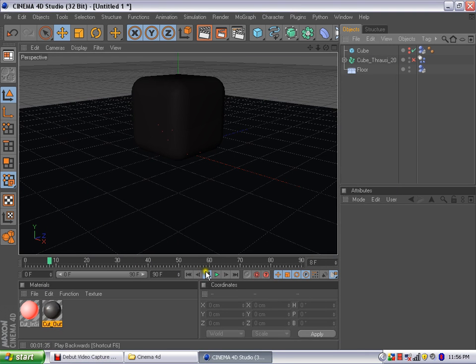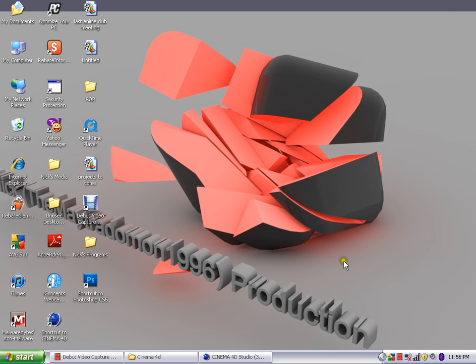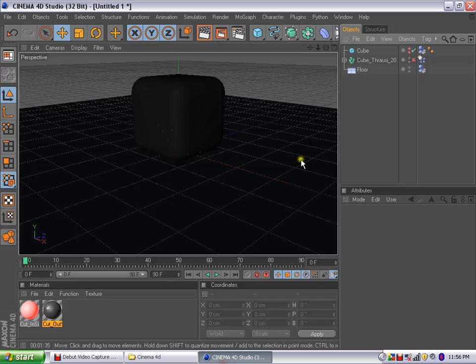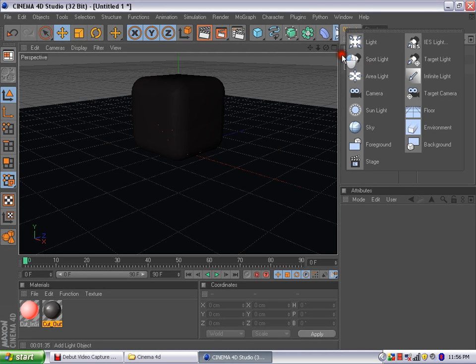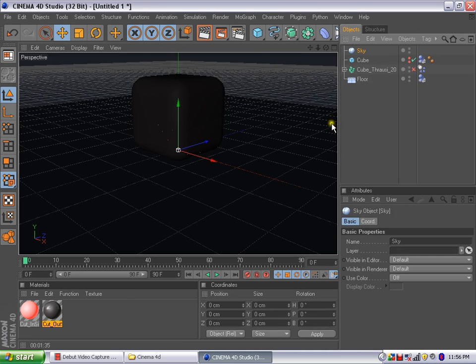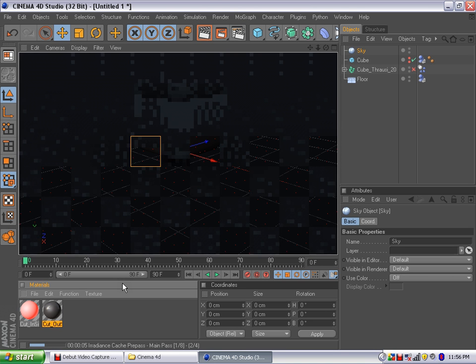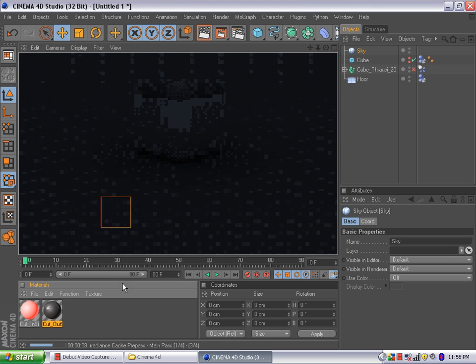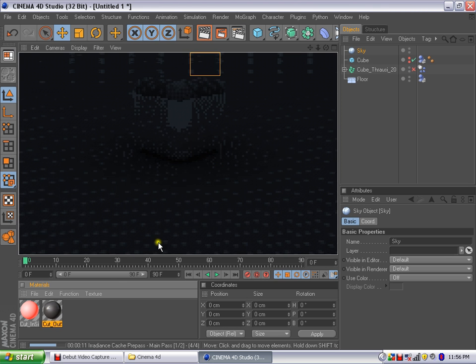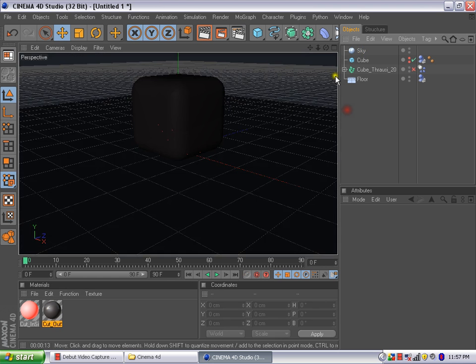So anyways, you got the whole idea of it. So this is what we're gonna do now. I'm gonna put a new song on. This is what we're gonna do to make the brighter look. I'm gonna come right up here to the light, and it's sky. And what you're gonna see now, let's go ahead and just render out with Ctrl R. Let's hit that and just watch it for a second. And now you notice that it's a little bit brighter, and the reason why is because now we just put a sky in there. The sky just lights up the area just a bit more.